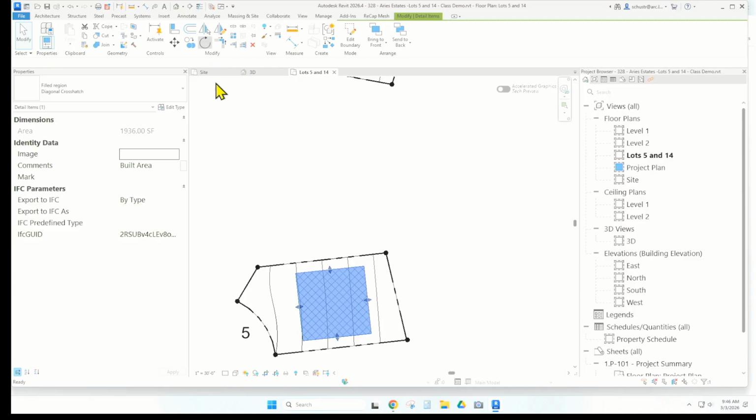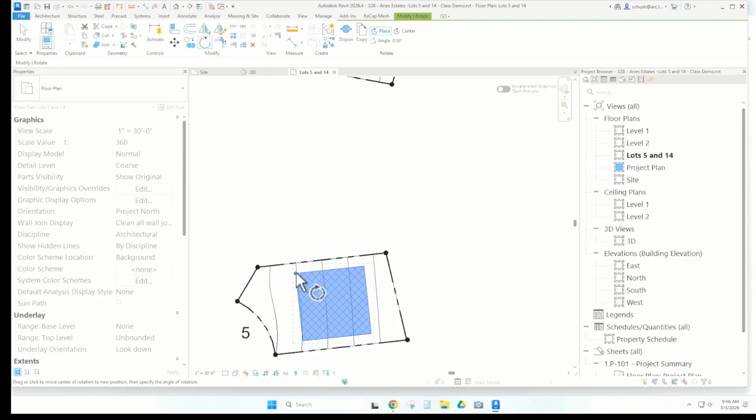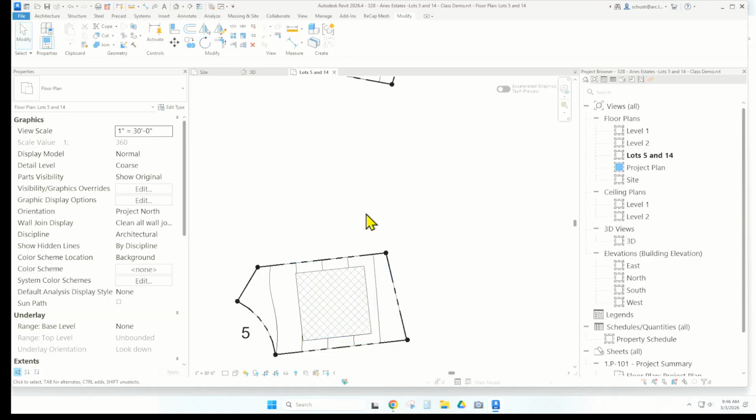To do the rotate tool, center your protractor, line it up, tell it the angle. It's exactly like SketchUp, which is really cool. Okay. So I've got two of those.